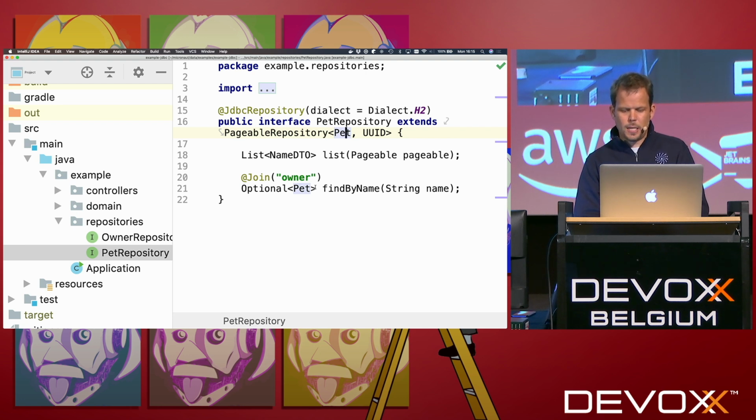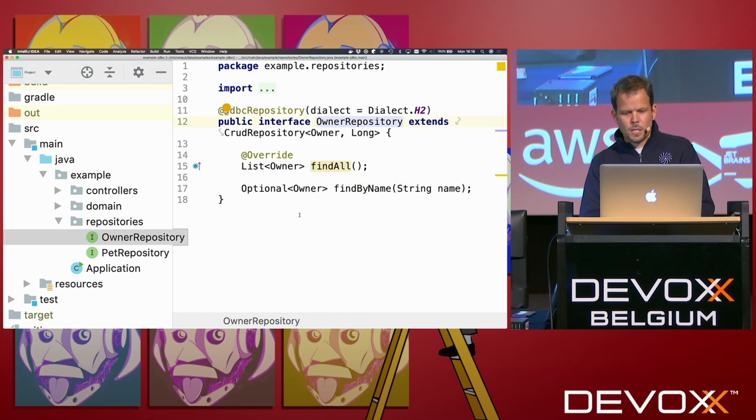You can find an individual pet by name, and we even have some basic support for doing joins. So you can join on a particular association in the interface, and you can just return optionals, find by name, or you can return the object directly.